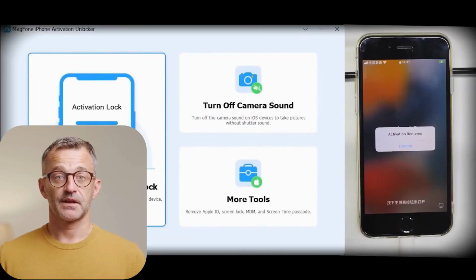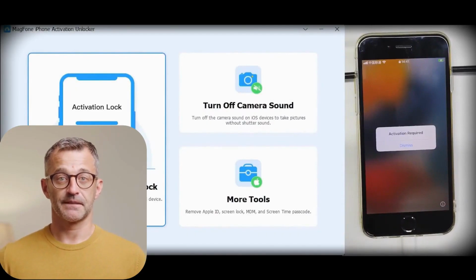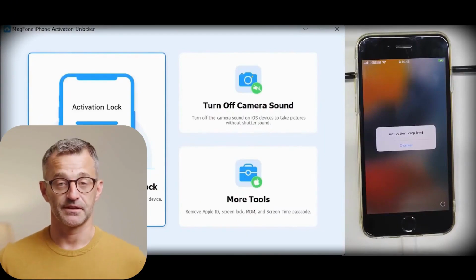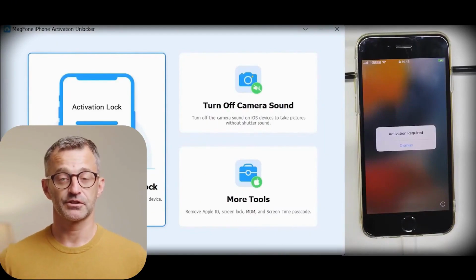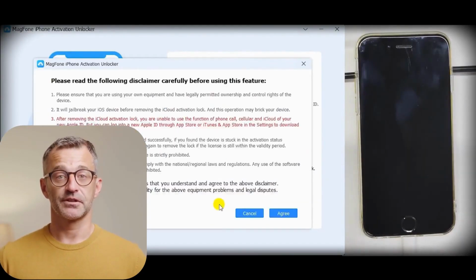What I'm going to show you here is my old iPhone 7 because I'm still logged into my old iCloud account and I forgot it. So I had the same activation problem. There you go. I forgot my old iCloud account. So I'm using this software to help me unlock it. As I said, you just need to connect your phone to your PC. After that, you just have to click on remove iCloud activation lock. Then once you've clicked on that, as I mentioned earlier, you just need to accept, and then simply click on start.